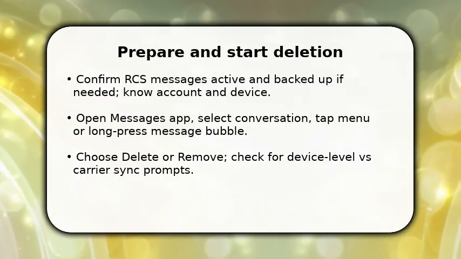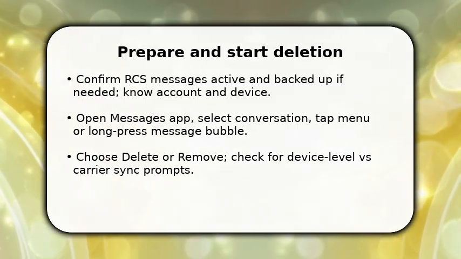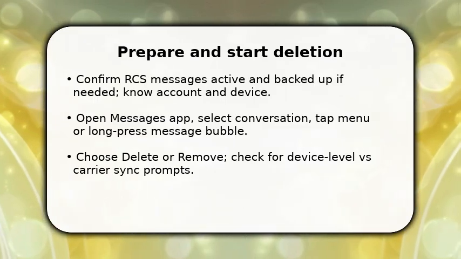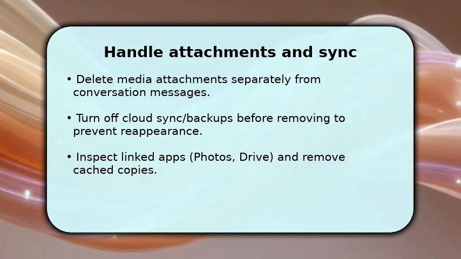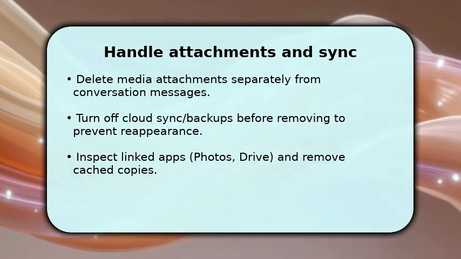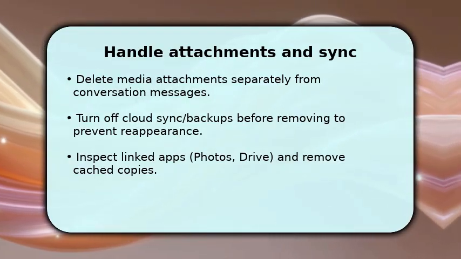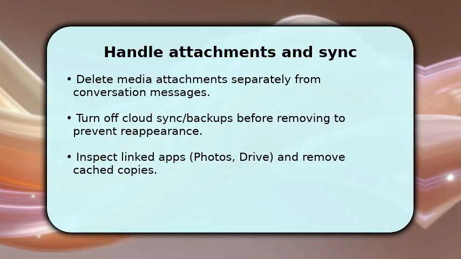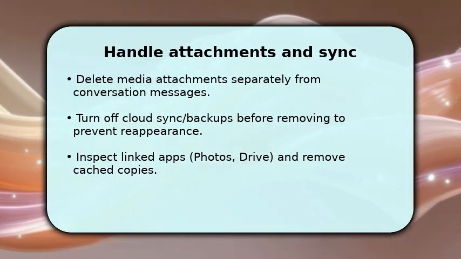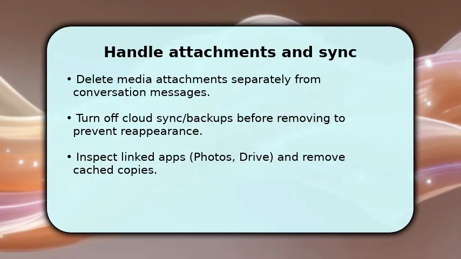Start deleting the targeted messages now and proceed to clear associated attachments. Once you have messages removed, focus on attachments and linked copies so deletions persist. You should open the media viewer and delete each photo, video, or file from both the conversation and your gallery or cloud storage. Otherwise, the message may rehydrate.